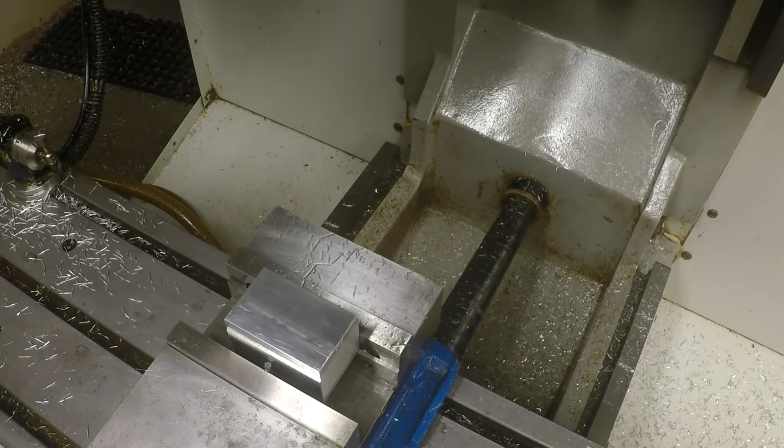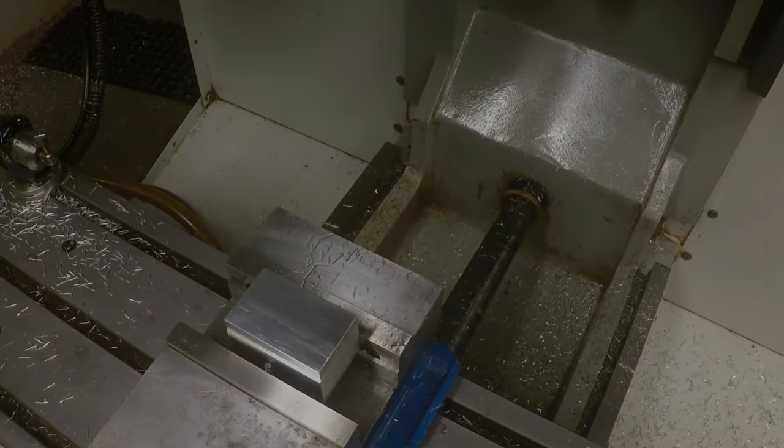Now, I'm going to clean things up and flip it over and get back with you. So right now I'm going to turn things off and we'll be back in a second.